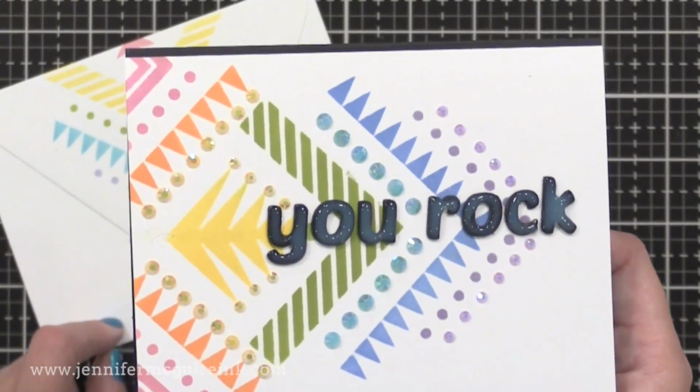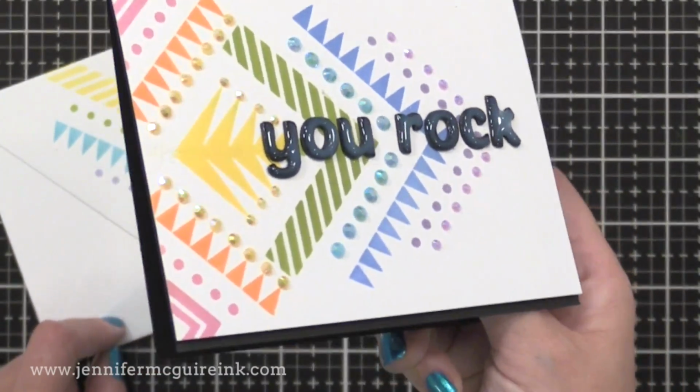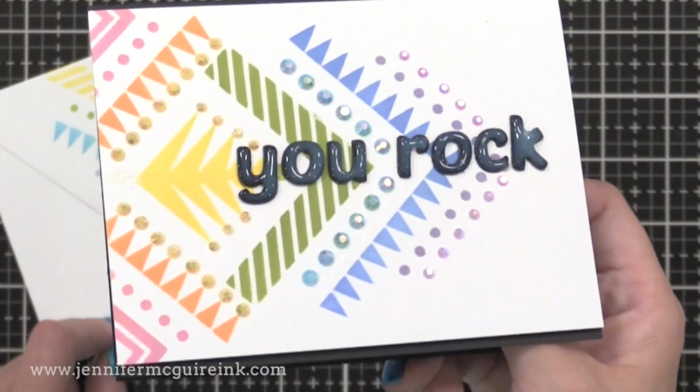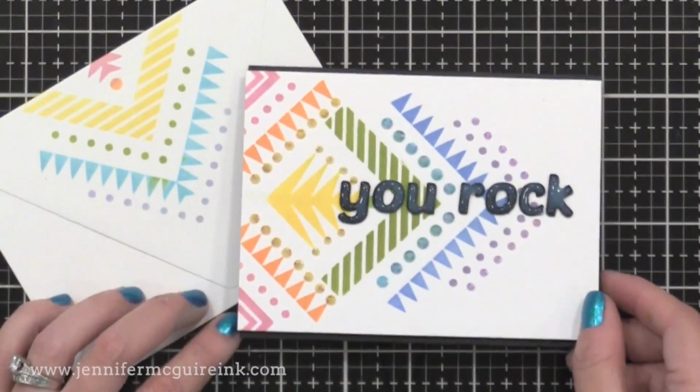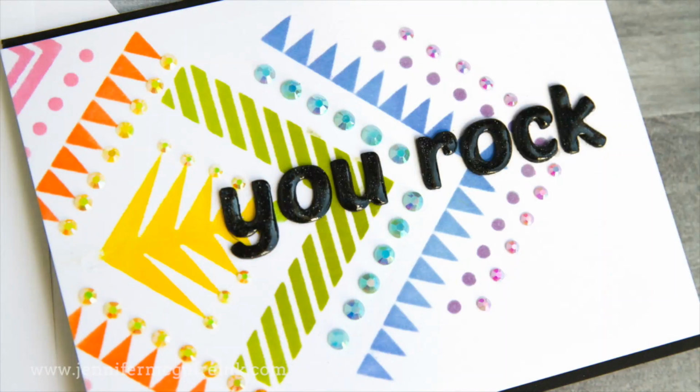So you can see I also made a coordinating envelope by inking in the same way, so they match perfectly. This card didn't take very long at all, and I think the colors are really fun. And here you can see the nice shine that you get with the gems in the background and the Tonic crystal glaze on the letters.